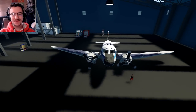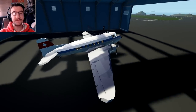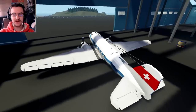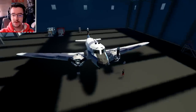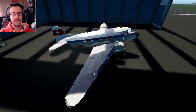Alrighty, hello guys, welcome back to another Stormworks Build and Rescue video. Today we are going to be going through a few different builds that I actually find kind of interesting that are on the workshop currently. So this is the one we are starting with - a Douglas DC-3. We're going to go ahead and take off, fly it around, and then maybe attempt to land it, then switch to a different creation and go through a few things with that. Anyway, let's get on with it, shall we?